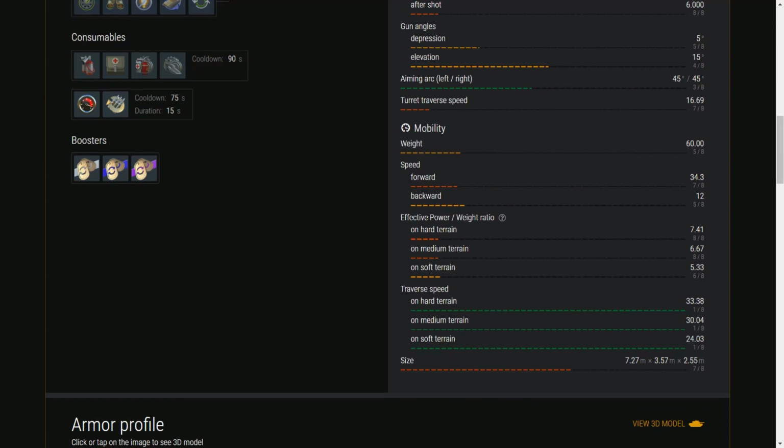It is a mobile tank. Not as mobile as most of the tier 10 tank destroyers, the Jagdpanzer E100 obviously being the worst one. Backwards isn't bad. The power to weight ratio, it is not brilliant. But traverse, well, yeah, pretty good actually. If you know where to position yourself, because you are turreted but not completely turreted.